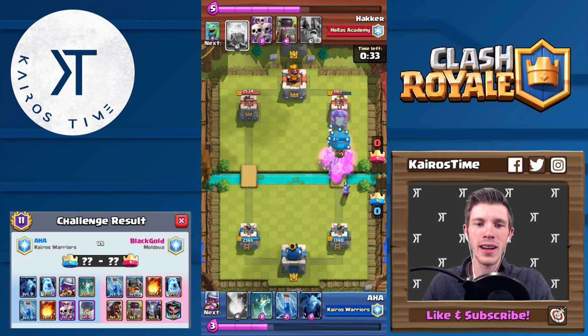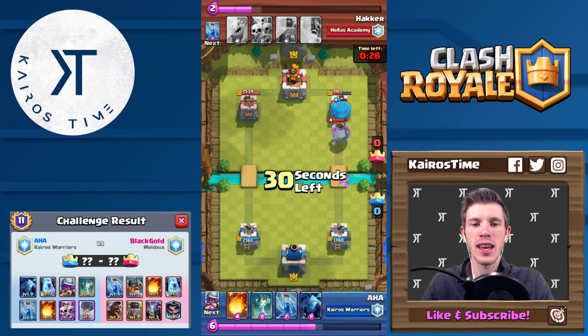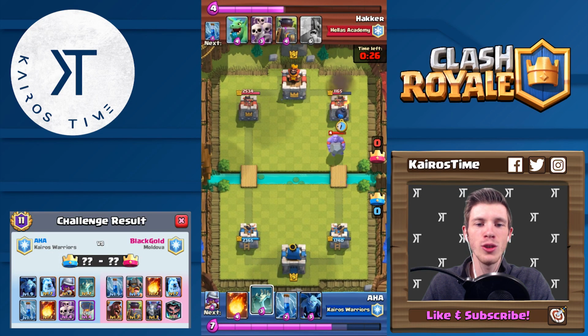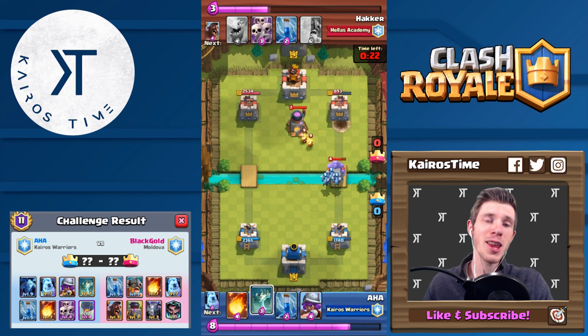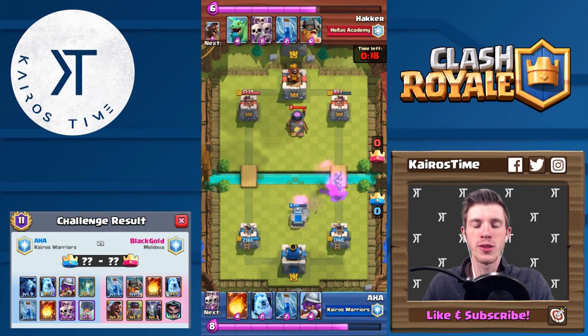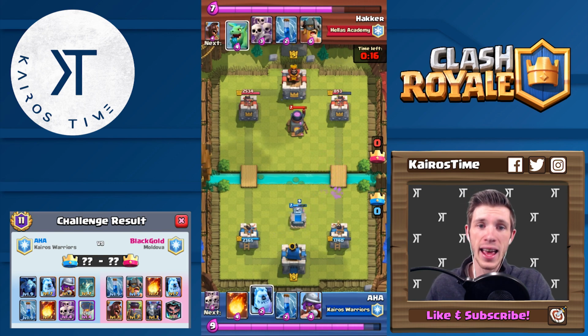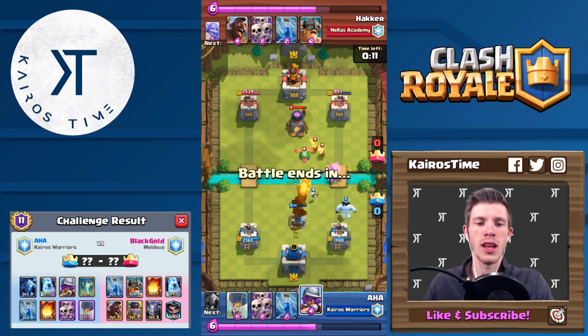Now his opponent right here has to choose between using the lightning or placing down his furnace, but he chooses the lightning, and the balloon still gets to the tower, doesn't drop its normal bomb, but its death bomb does drop, and that adds a lot of damage to the tower. Now those minions are an excellent card to put in this deck to really help to get rid of a lot of different pushes.